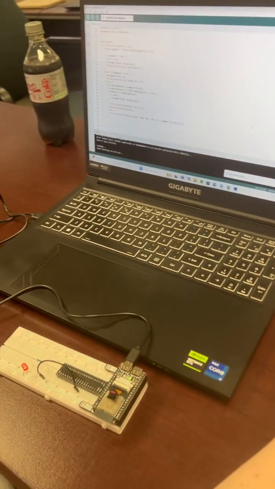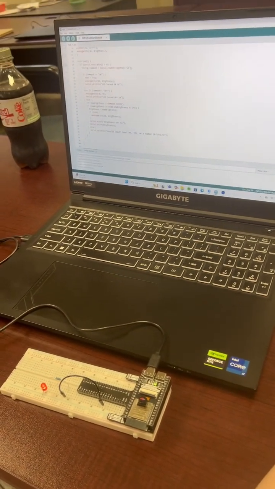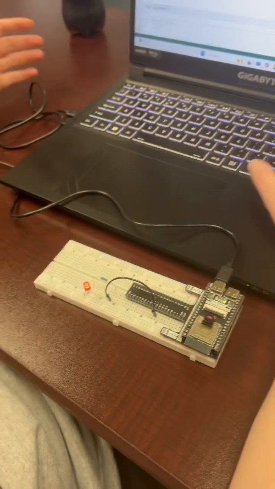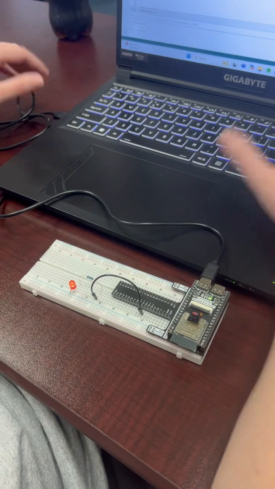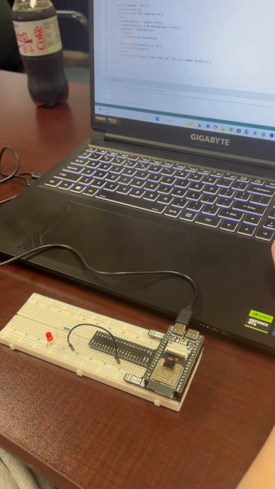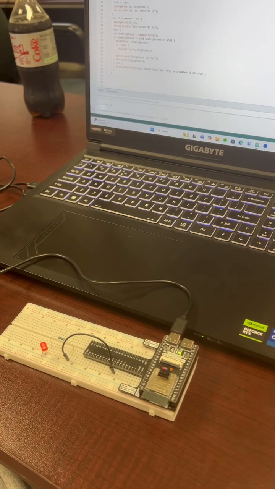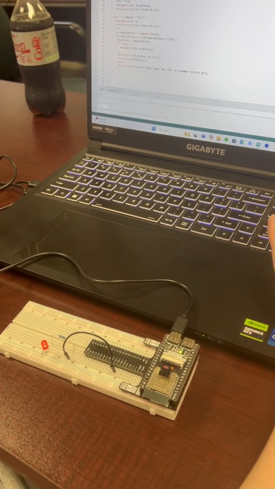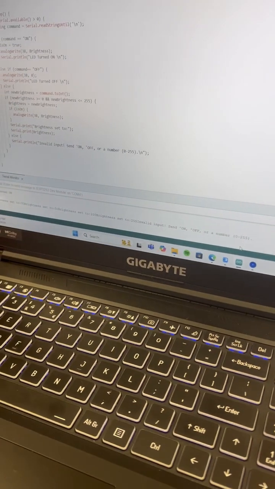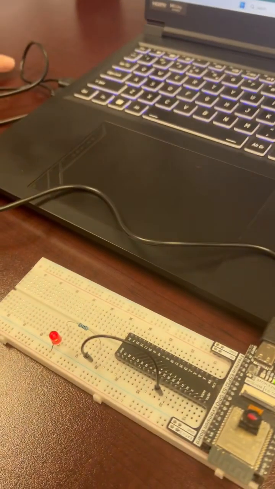So starting off at max brightness, open up my serial monitor, on, off, back on again, set my brightness to 30, 50, 200, 255. If I go outside the range, I get invalid. So I'll just go back in, set it at 50.